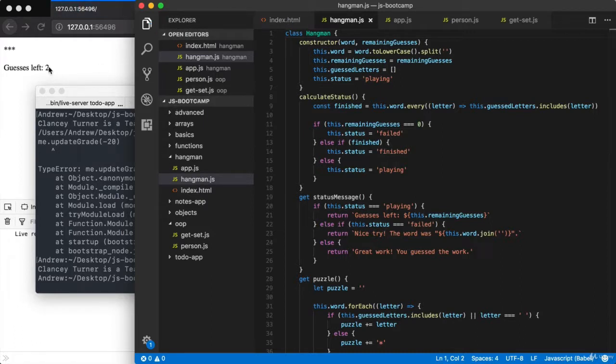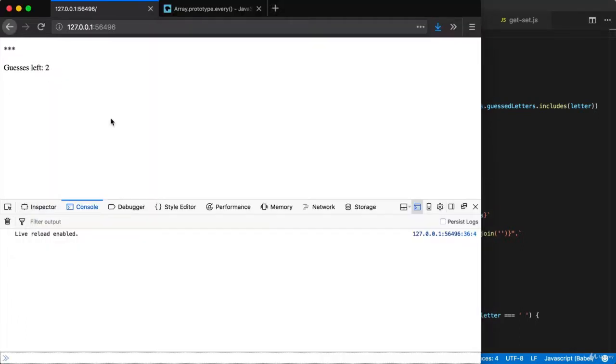Over in the browser, I am seeing the puzzle and the status message, which is great. We can go ahead and make sure that they change dynamically. I will press something like C, which is a guess, that up top message updates. I'll press something to update the bottom message like Q. That is indeed a failure. And as I play through the game, we can see that everything works. So that's it for this video.